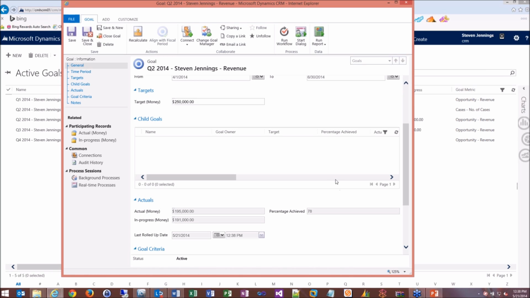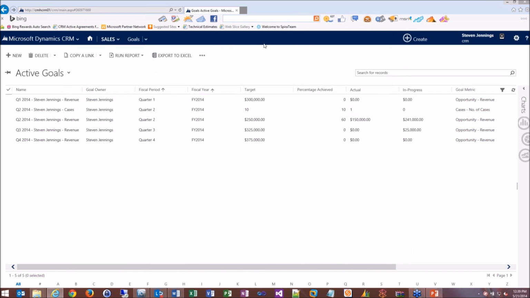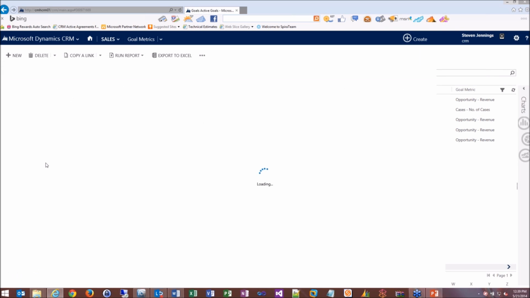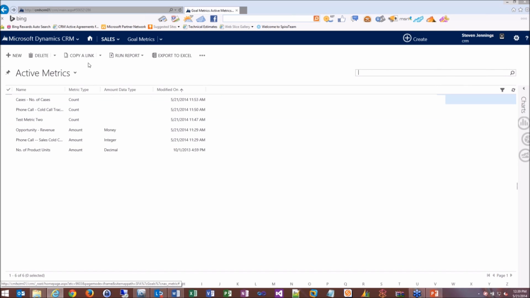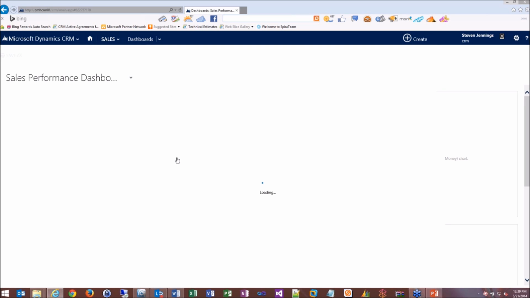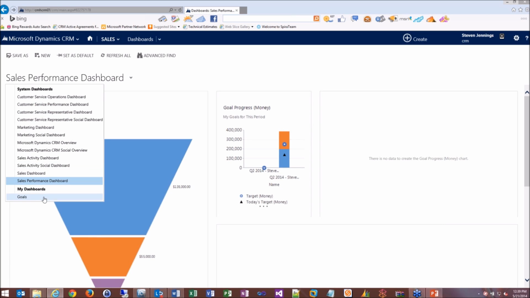So again, you guys get the basic understanding of how this can go. Now the one thing I want to show you is how do I put these goals onto a dashboard, and how would they look? Now that I've got my goals in here, again, the other option you guys can go through is look at goal metrics. But I really want to go to my dashboard. So in the beginning, I talked about my dashboard right here. I've created another dashboard.